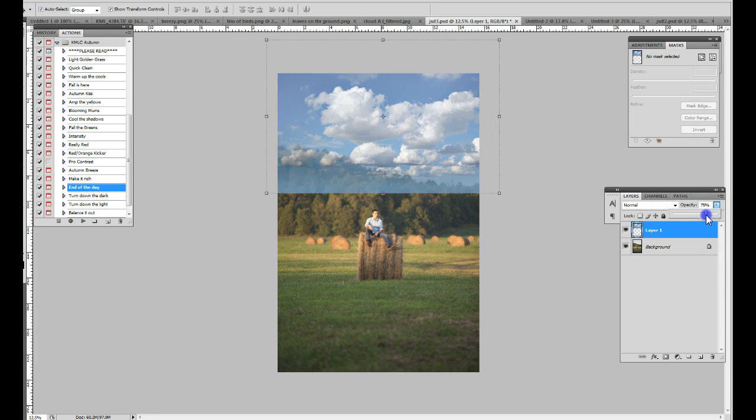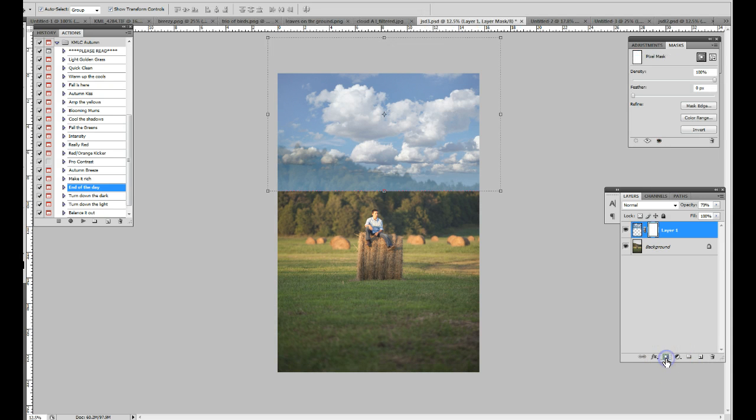Turn down the opacity so I can see. Let me pull this up just a little bit more. And then I'm going to add a layer mask. And then using a soft low opacity brush, start masking it off of the trees. Actually, I want this a little higher, because I don't want any of it. Well, might help if I switched to black. I don't want any of it on the trees.